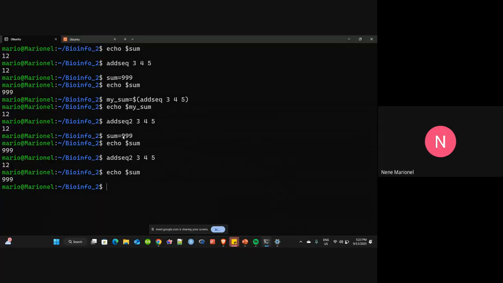So what happens here is that I said sum in this case is 12 again, so the shell's sum is 12. Then I tried rewriting it and got my sum to be 999. But when I ran add sec 2 3 4 5, now my sum in the shell is 12.